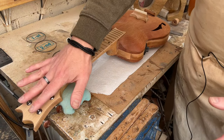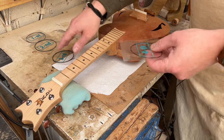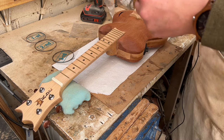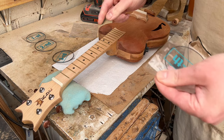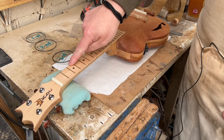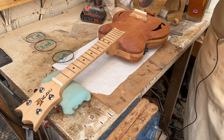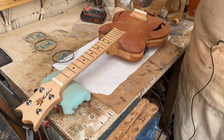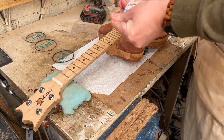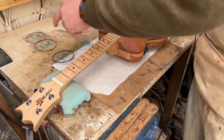Right, so here we have the tuning pegs actually attached. Let's go for string number four, which is kind of string number one as I would think of it. Why do guitarists always go 'first string' and 'top string' — when that's at the bottom? Guitarists are weird people, aren't they. Probably shouldn't say that on a guitar building channel with a lot of guitarists watching — but hey, call me a rebel, I don't care.